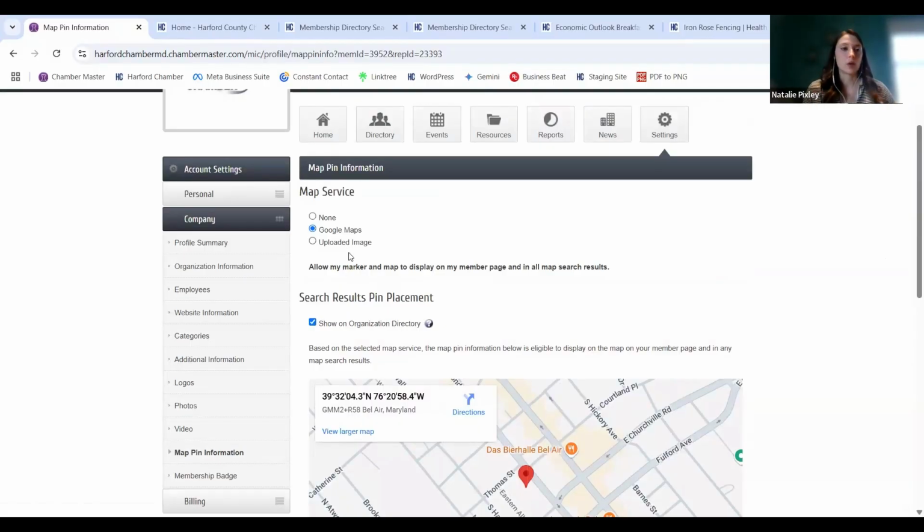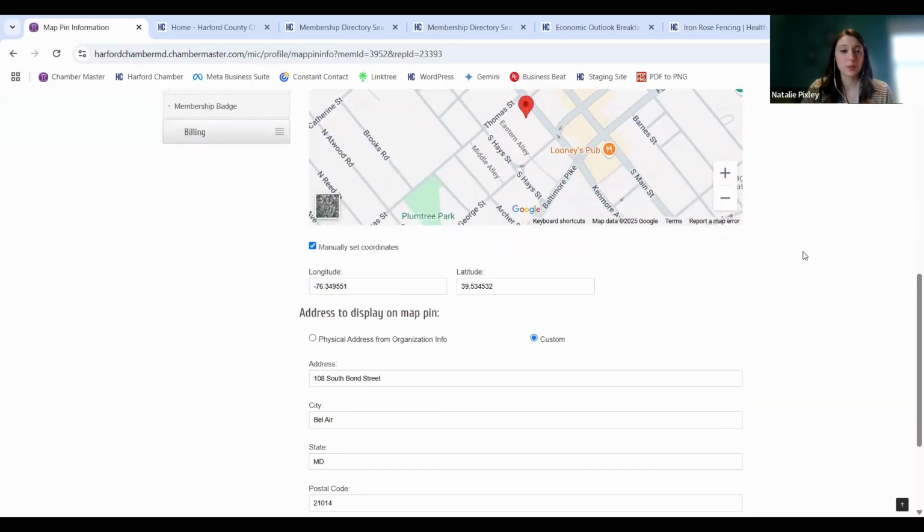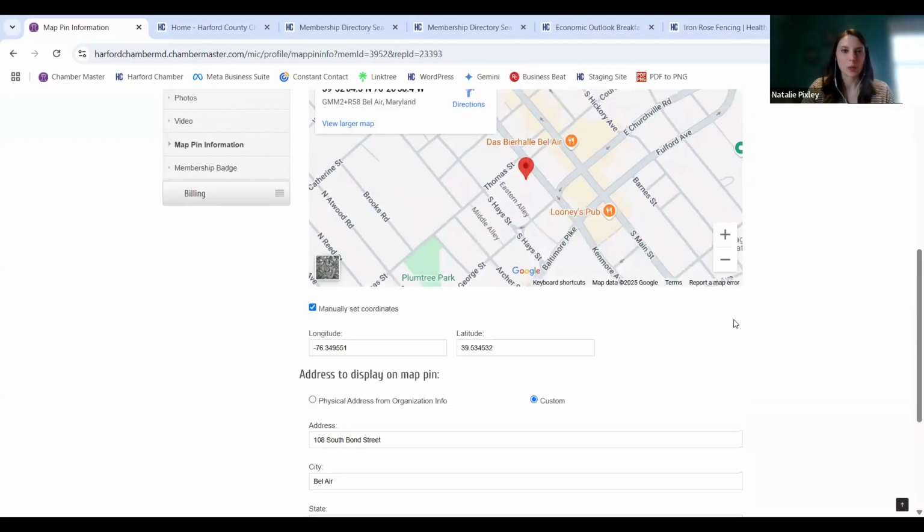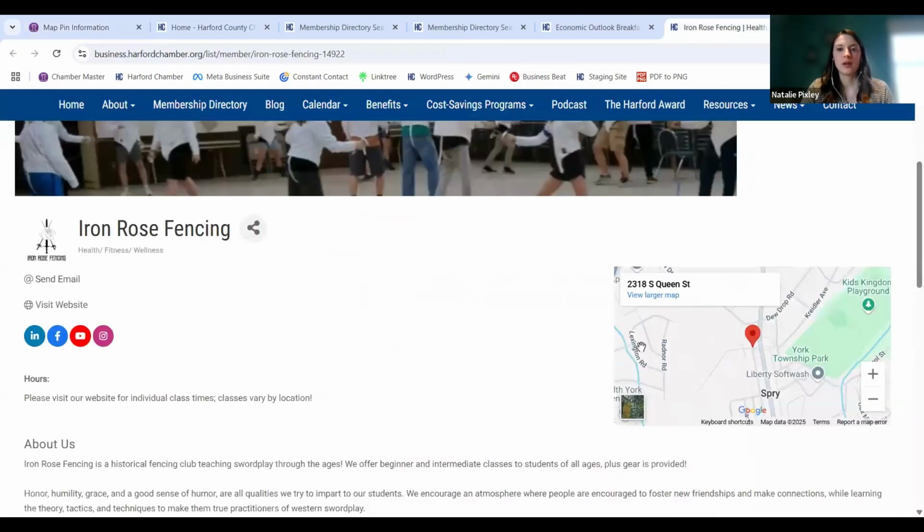They will have their own map that has pins on all of their locations, and then they'll upload that as an image instead. Totally up to you if you're someone who has multiple locations and you want all of them listed that way. I recommend that's how you do that. If not, you can just pop in your one general address. It'll auto-populate that map for you. And that just hangs out over here on the right-hand side of your profile.